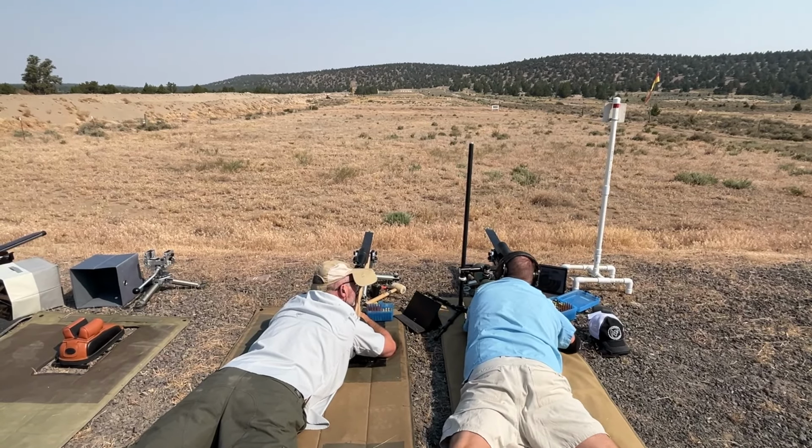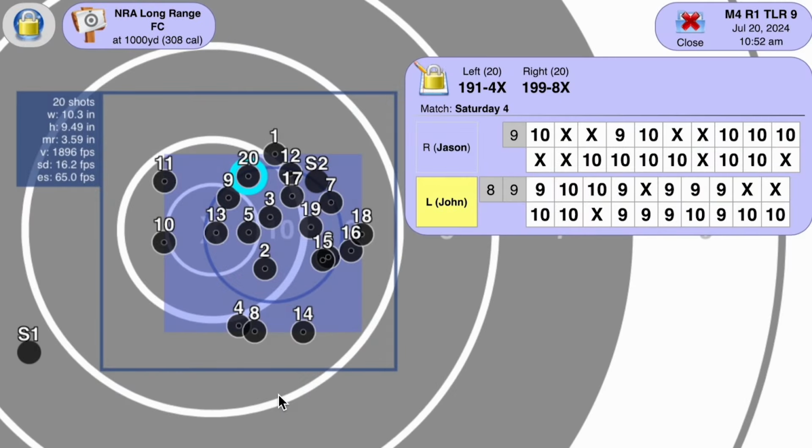Nice shooting, Brian. This is load two. So this is the one where before, remember, we had a giant 9-ring vertical. It was like 16 inches of vertical because my load was just blown apart for some reason. This one definitely shot better. Now, I did a horrible job managing this. The wind had really picked up just in the almost hour since the previous one.